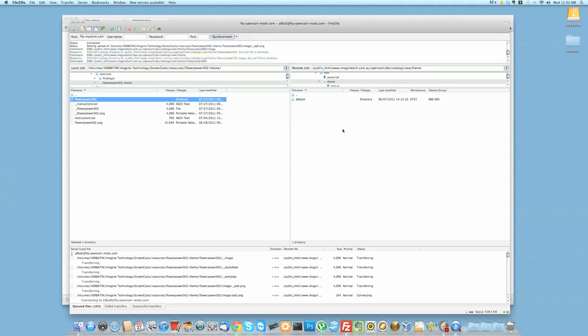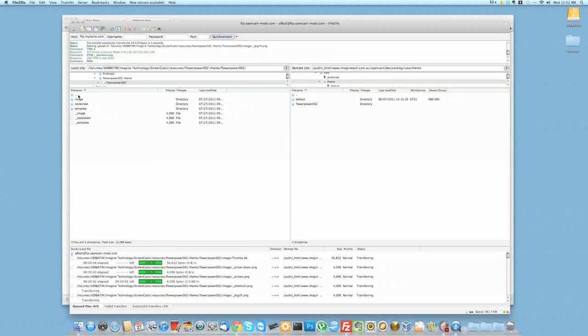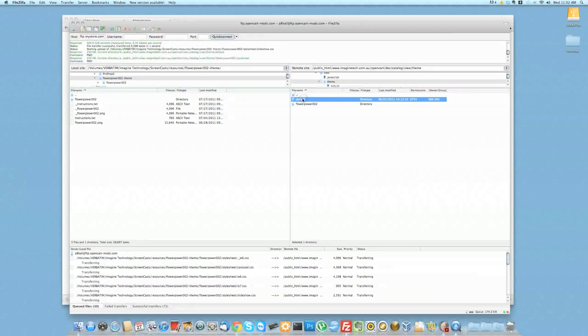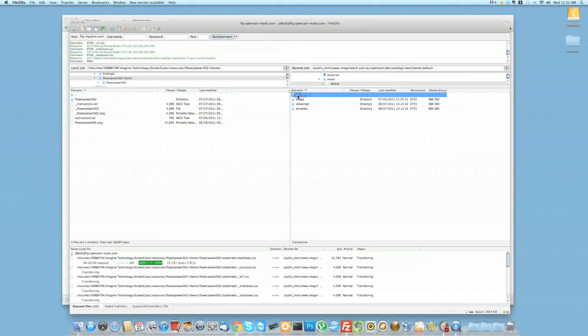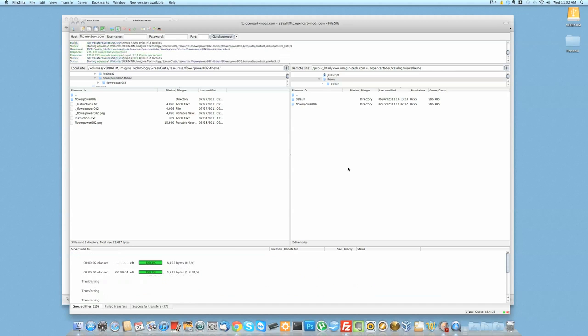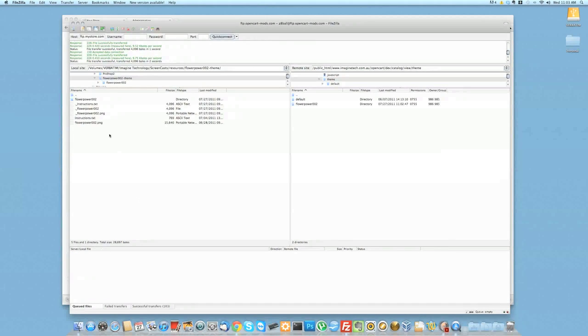So we'll do that. Depending on your internet connection, it will probably take from 30 seconds to 2 minutes to upload the files. We'll just let it go now. You'll notice that the folder we were uploading actually contains all the required files, the template, the style sheet, the images, just like the default template. Okay, we're almost done. See the files being uploaded. All right, we're all done. So basically now we have the template uploaded onto our server.